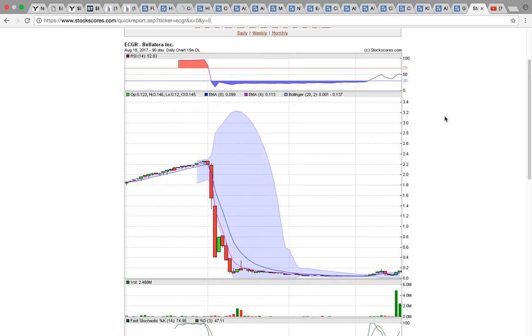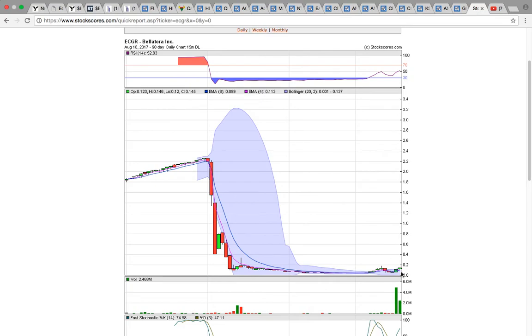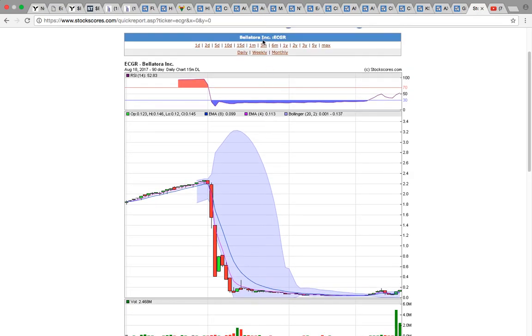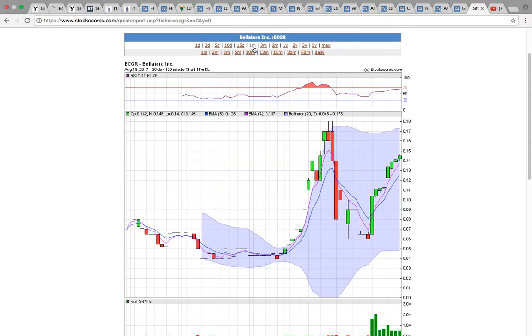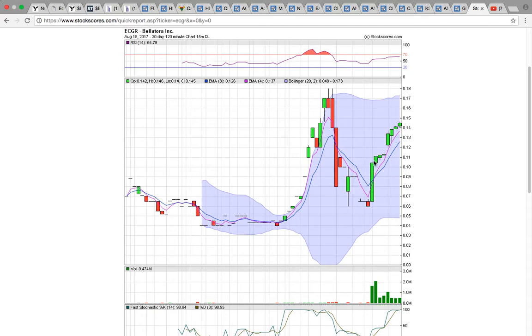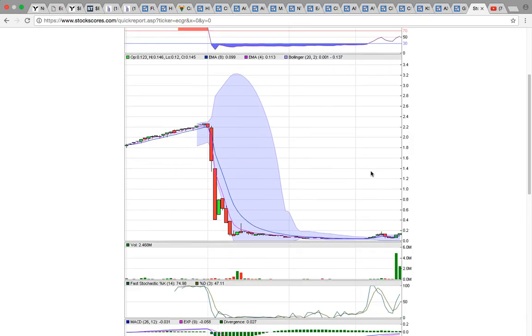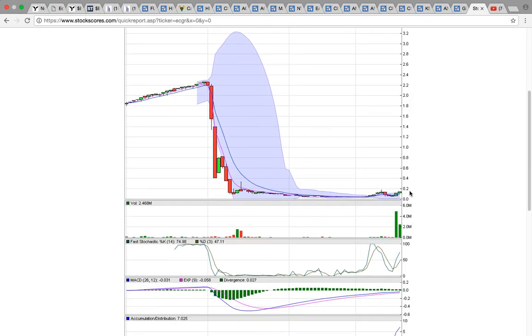ECGR is one that we alerted. They have some news coming. It looks like this is a pre-news rally. The volume spikes have caught our eye. Their last PR said a press release was coming within 2 weeks or something like that, so maybe this is running in anticipation of that. The volume yesterday caught our eye, and you can see here that 17 cents is the big level to break. We wanted to see it close above 14. That happened today, and now if it can close above 17, it could potentially run higher. And if you look at the 3-month chart, you can see some really big volume down here at the bottom. This thing could possibly get moving higher.